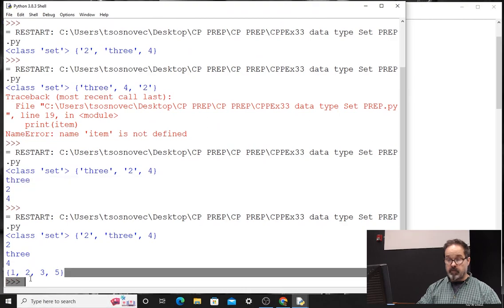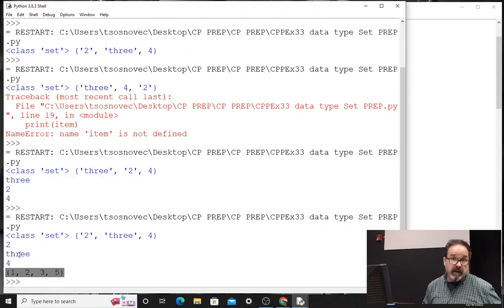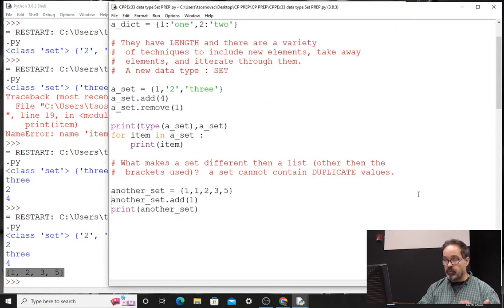And we can see that what got printed out was a set with the squiggly brackets. It has a length of 4. There's only a single 1 in it. The one that was attempted to add didn't get added, and the 2 that we put in there when we defined the set wasn't included. There was just 1 in there.